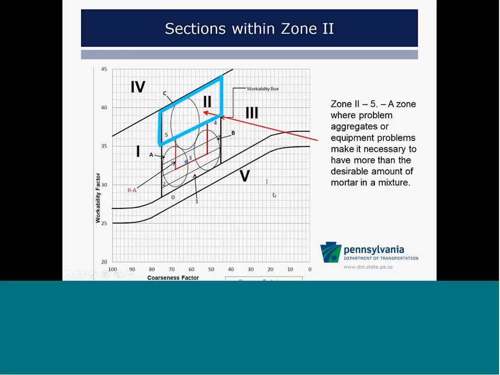In Zone 2.5, you start getting into a little more fines than you really want to have for shrinkage purposes in the mix, and it's more for hand work. If you really have something you have to place by hand, not necessarily finish, when they talk about hand work, they're talking about placing by hand, not finishing. If you have something placed by hand, you might want to be a little up in this area.